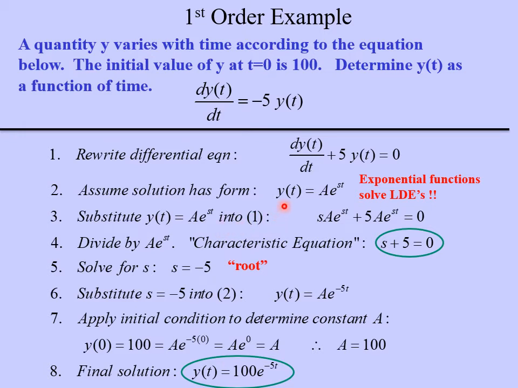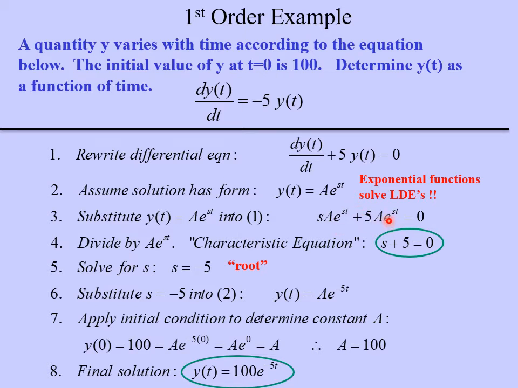But for now, if we think about substituting our trial solution back into our equation up here, we get s times a times e to the st plus 5a e to the st equals 0. Now, how did I get that? Well, notice I have to take the derivative of y here. Here's y, a e to the st. When I take the derivative, remember that s comes out to the front. That's just regular calculus there. And then here I have 5 times y, so that's why I have 5 times a e to the st. Now notice when we do this, both terms have e to the st.